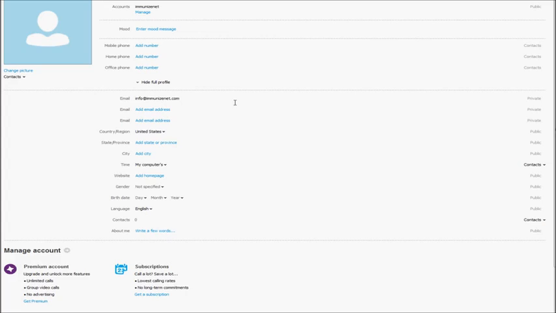If your teenage child has their own Skype account, we strongly suggest not to divulge personal information such as mobile phone numbers, home phone, and in particular their gender and date of birth, as strangers looking to make contact with children will seek this particular information and use any provided contact details to try and make contact. Please also bear in mind that the About Me section is displayed publicly.